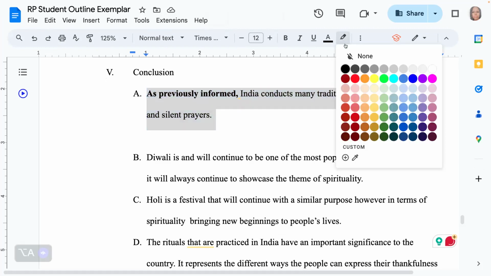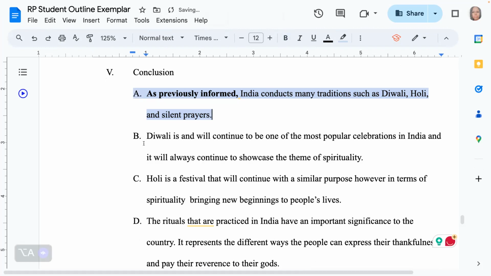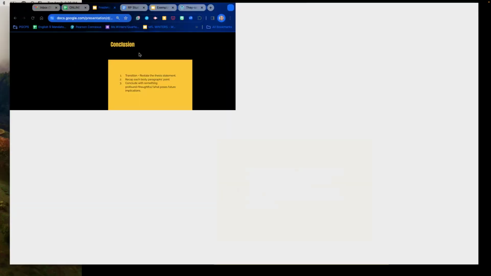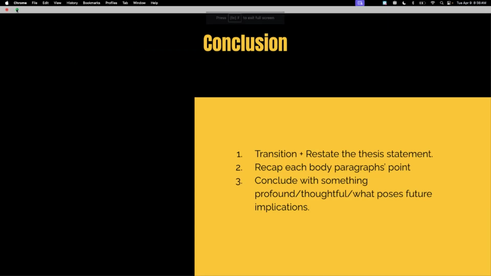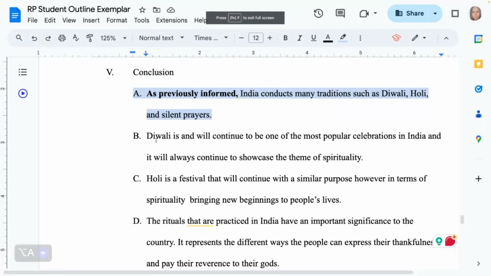And I'm just highlighting this so you can see it better, okay? There's no particular reasoning behind the color codes here, all right? Then we have our 3 concluding points, as noted here. And these are actual sentences recapping what each body paragraph was about. I'm not going to read them to you for the sake of time, but it's just a sentence encapsulating what each point was about.